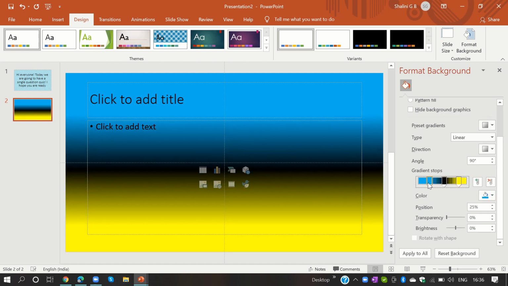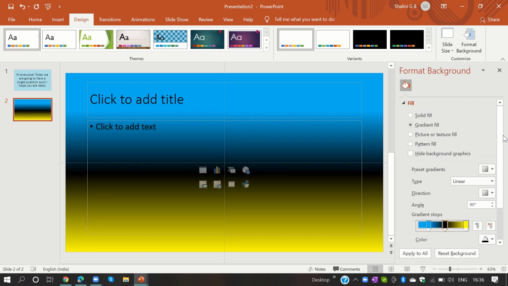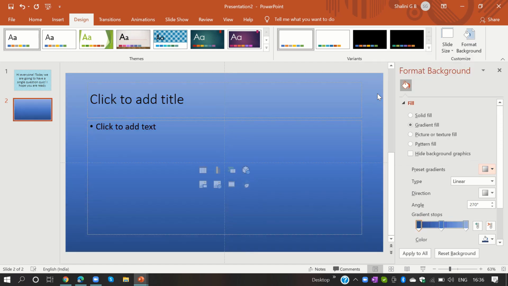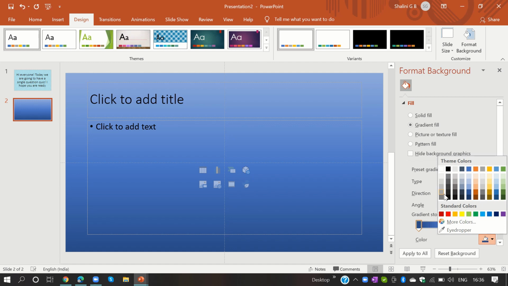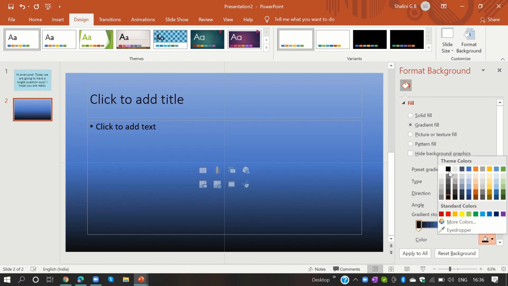Now I'm going to move this blue, so you need to set it. Then you can color it like this.